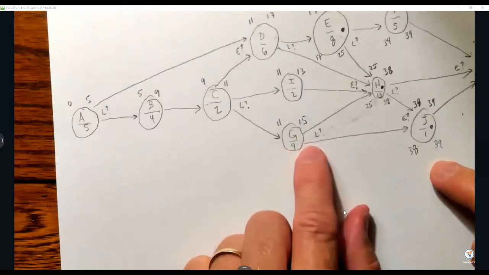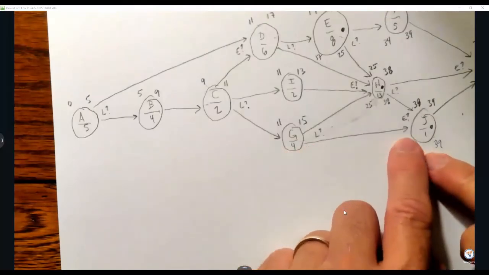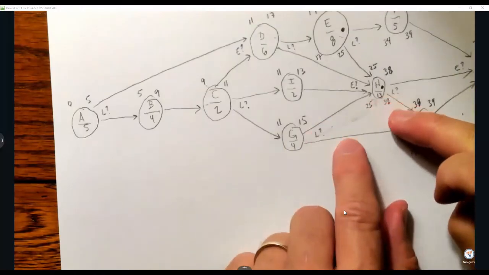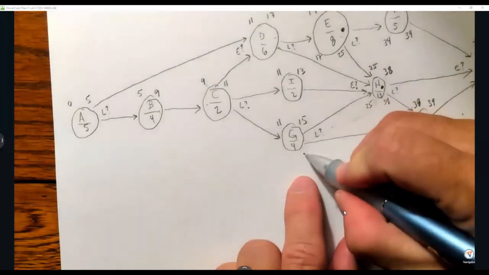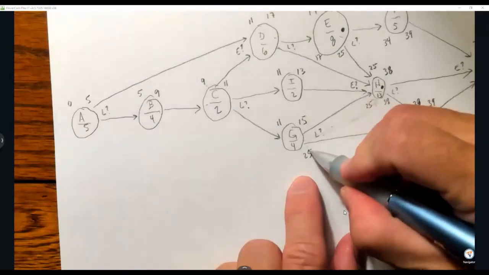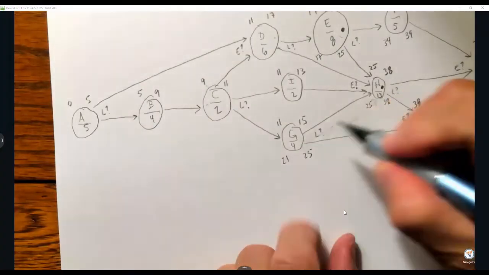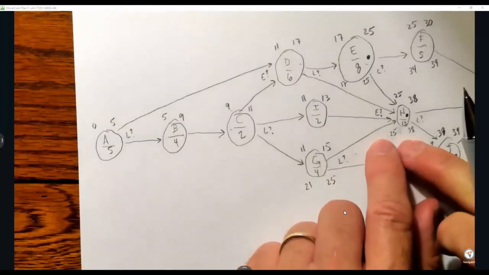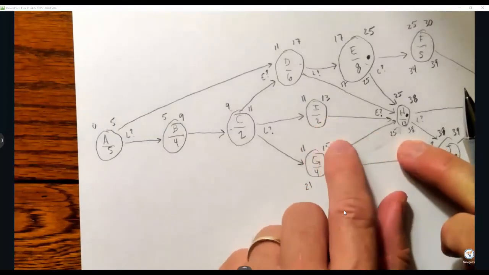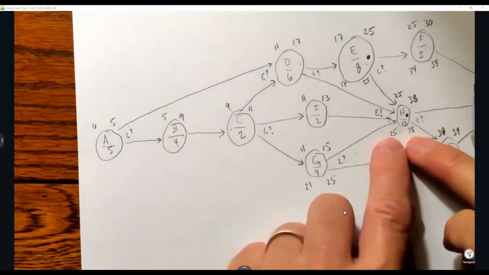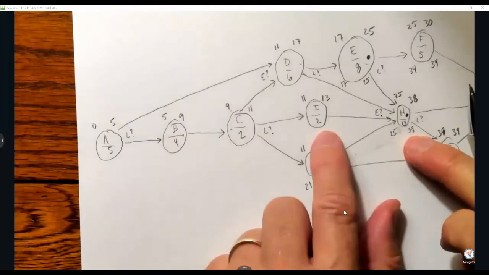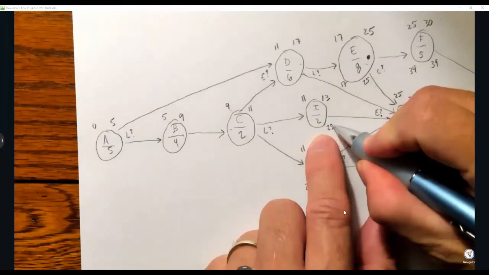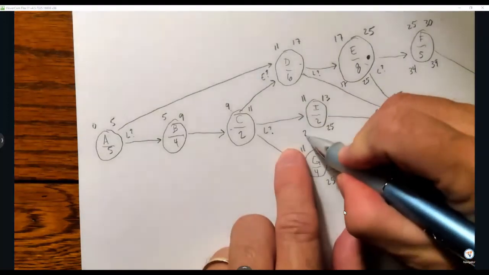This one I have to decide between 38 and 25, between these two. So I'm going to choose the smaller. I'm going to do 25. 25 minus 4 is 21, not on the critical path. This one is 25, no decisions here, so I move this late start of 25 to this late finish, which needs to be 25. 25 minus 2 is 23.